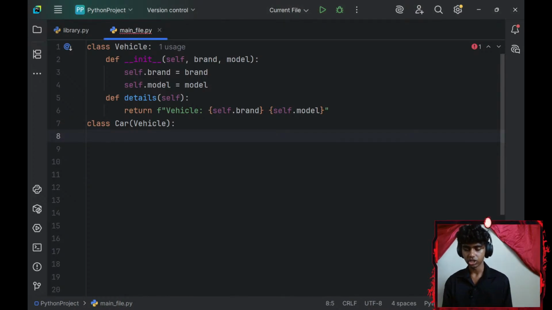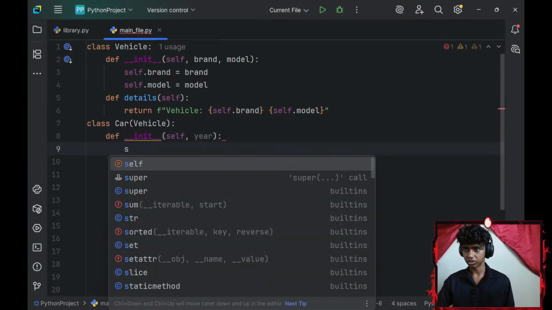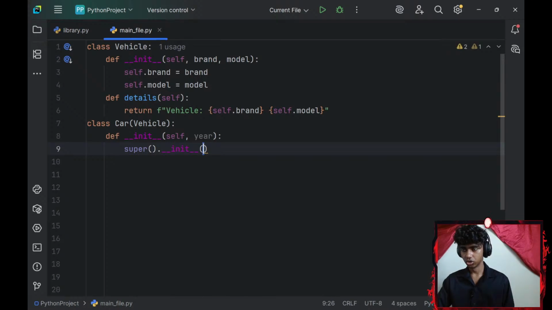Okay, so in my Car's dunder init, let me define dunder init. Add an extra argument here, but still use super to initialize the brand and model. So let me go with super dunder init.